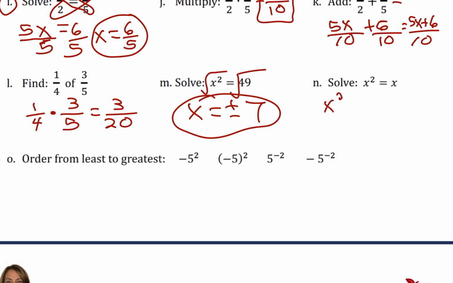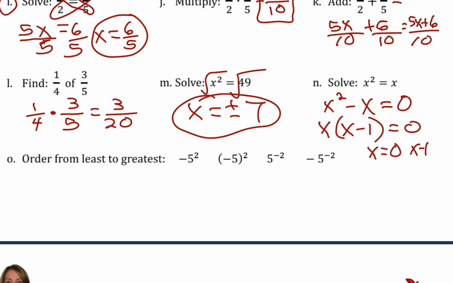What we have to do is move everything to the left. So we have x squared minus x equals 0. Now we're going to factor and solve. So we're going to factor and use the zero product property. First step in factoring is the greatest common factor. So we have x times x minus 1 equals 0. Now we're going to see how we get two answers, either x equals 0, or we could also have x minus 1 equals 0, which means x equals 0 and x equals 1. And if we had just divided by x, we would have lost the answer that x is equal to 0.